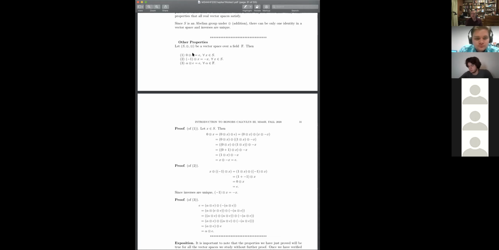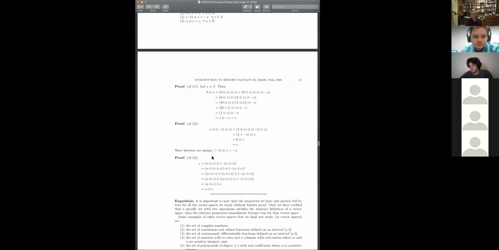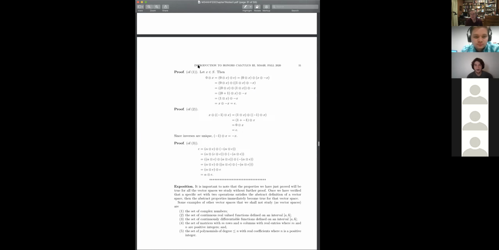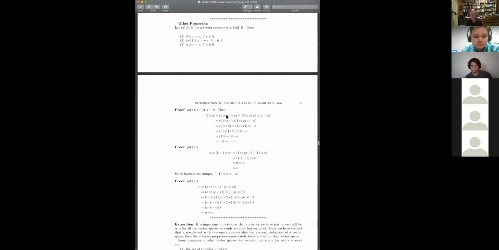And what we have here is we're calling them properties, so you have to prove them. And what you'll notice here, I'm not going to go through this in class, but it takes a while to use the properties of vector spaces to actually prove that these little simple statements are true. And that's because we're talking about very abstract objects. And therefore, you have to go exactly with what you're given by the definition. And so you can work your way through here.